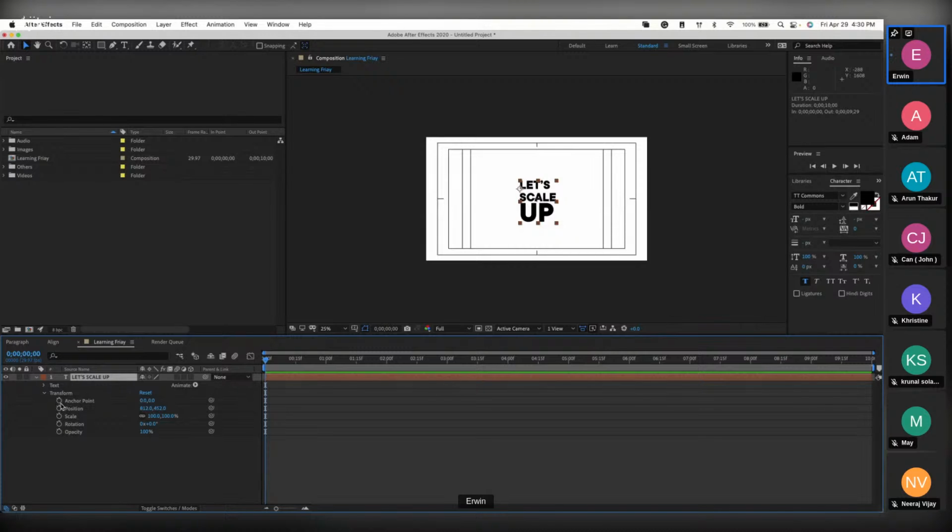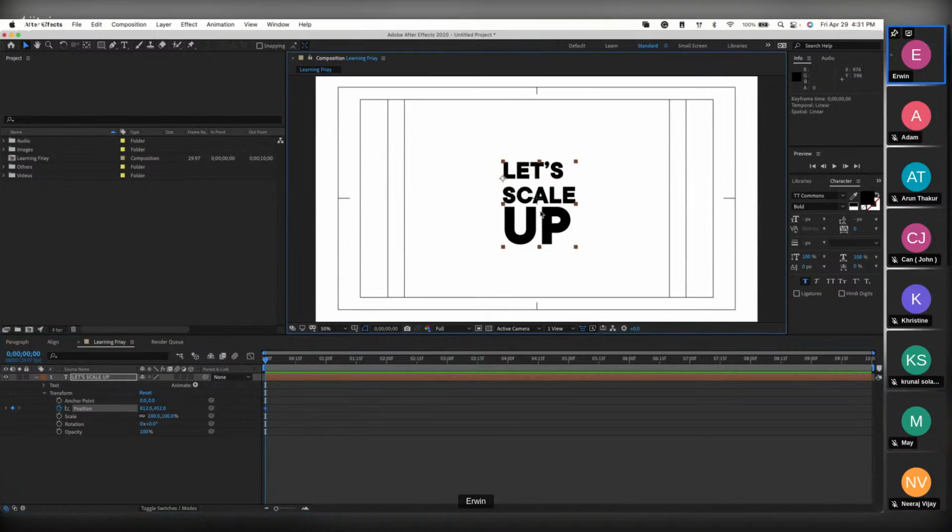To make a keyframe, you have to toggle this time-vary stopwatch. For example, position, since we're going to use the position animation. So you see this thing. This is the keyframe. This means that we want this text to be here in the middle. If we move the text, for example, we want to move it down, I'll use the arrow key down.